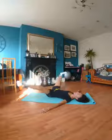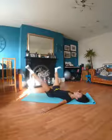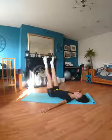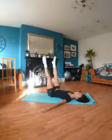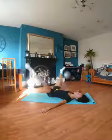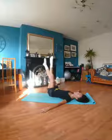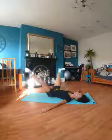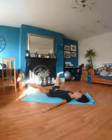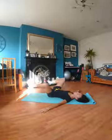Eight more. Eight, seven, six, five, four, three, two, one. Cross, cross, cross, open. Point the toes. Cross, cross, open. Cross, cross, open. Three, two, one. Bounces at the bottom. Flex the feet. Four, three, two, one. Bend the knees in.